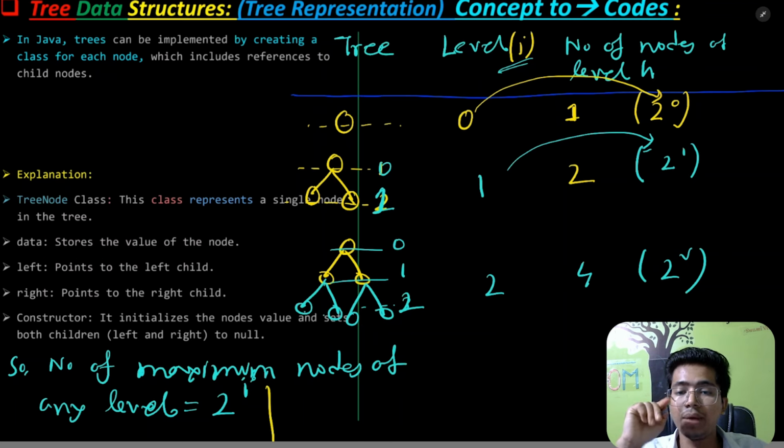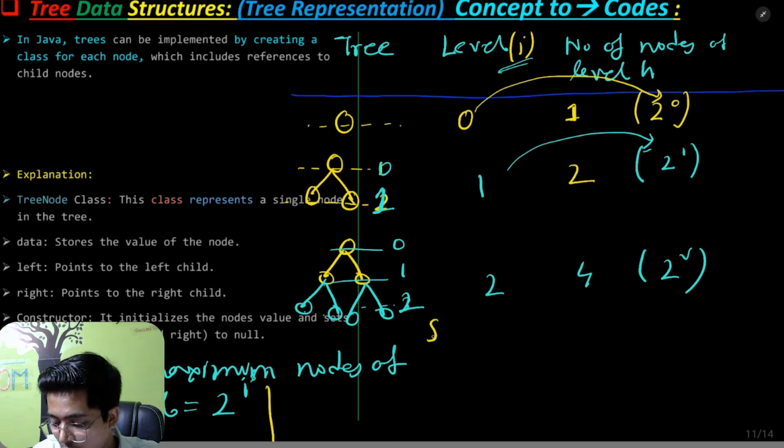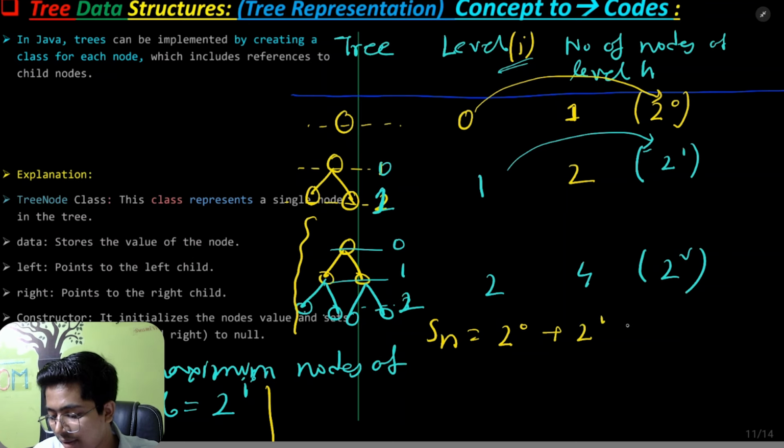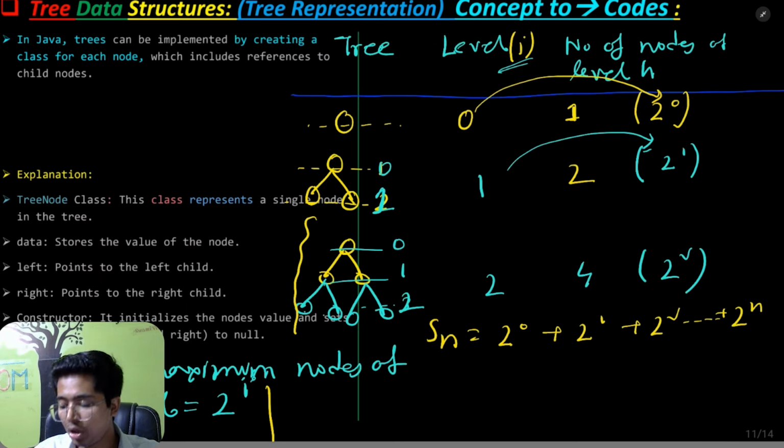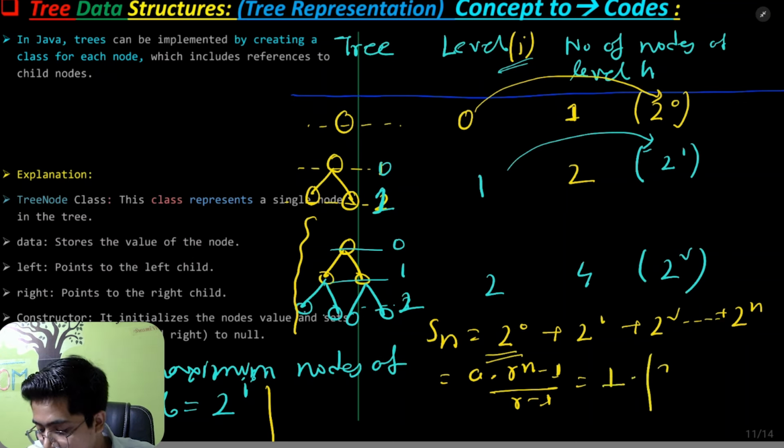Now what can be the total number of nodes in a tree? To find the total number of nodes, we have to add all the nodes of all levels. At the 0th level, the number of nodes was 2 to the power 0. At the next level, it was 2 to the power 1. After that, 2 squared, and so on. So for the nth level, the number of nodes will be 2 to the power n. The formula from the geometric series is a times (r to the power n minus 1) divided by (r minus 1). The value of a is 1, that is 2 to the power 0. Notice we didn't keep this n; we have to put the value of n, with r being 2.